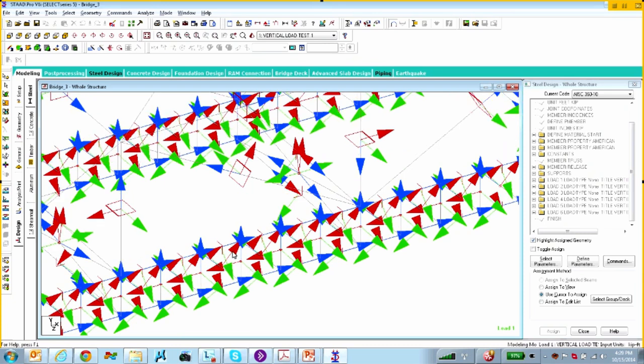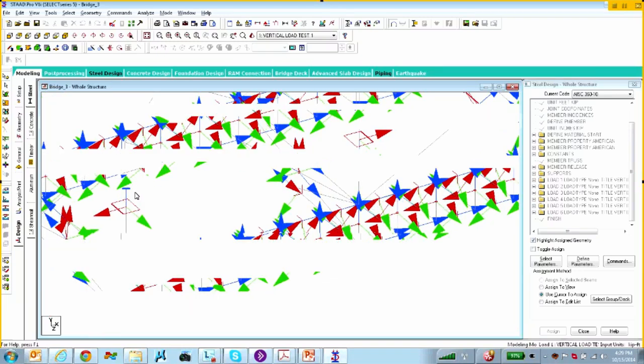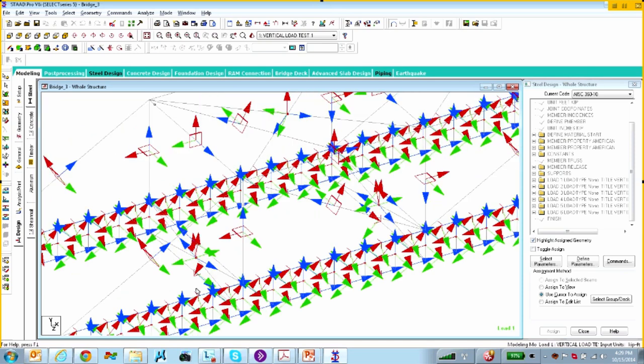Basically, what you need to make sure of is that your local axes are all identical in order for something to be connected or assigned as a single physical member. If they are not pointing in the same direction, say your local x-axis, that's the one along the member length, if that's not pointing in the same direction for all of your members, it's not going to allow you to form a physical member. So if you want to use the physical member approach, I would definitely encourage you to just check which direction your local axes are forming.